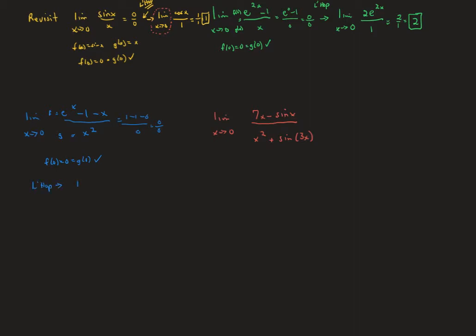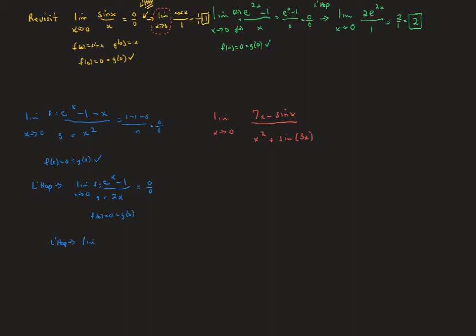So we will take the limit as x goes to 0 of the derivative of e to the x is e to the x, the derivative of 1 is 0, and the derivative of negative x is negative 1, and the derivative of x squared is 2x. So if we direct substitute in 0, we get e to the 0, which is 1 minus 1 is 0. Uh-oh, we got 0 over 0 again. So we'll name this as a new f and a new g, and we'll see that f of 0 is 0, and so is g of 0. So we will use L'Hopital a second time.